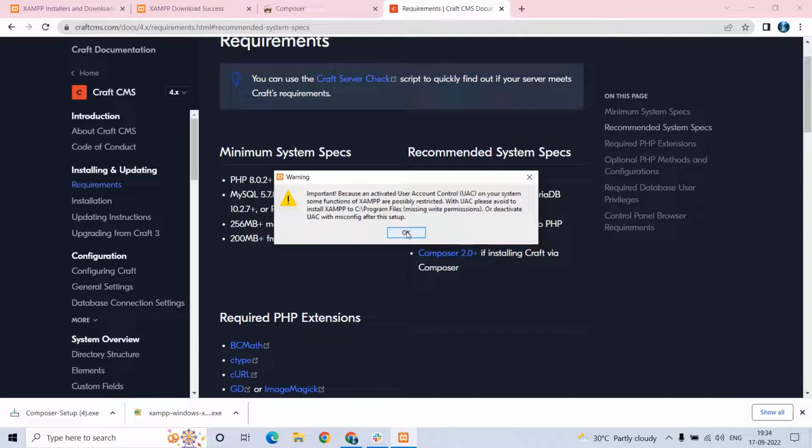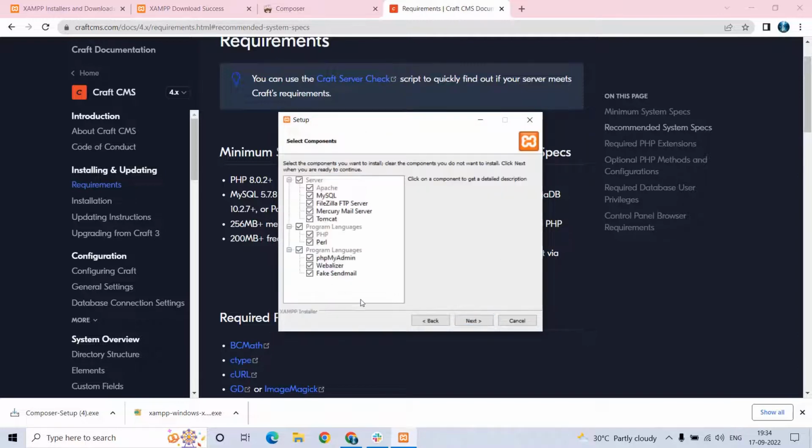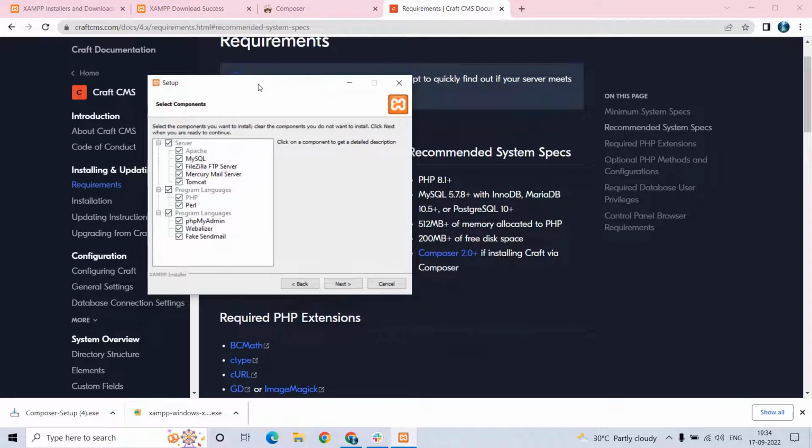In this case, I don't want to give it, so I will click OK. So I'm going to install this. You can see it provides the following servers, and it also includes PHP, which we need if we are creating a Craft project.